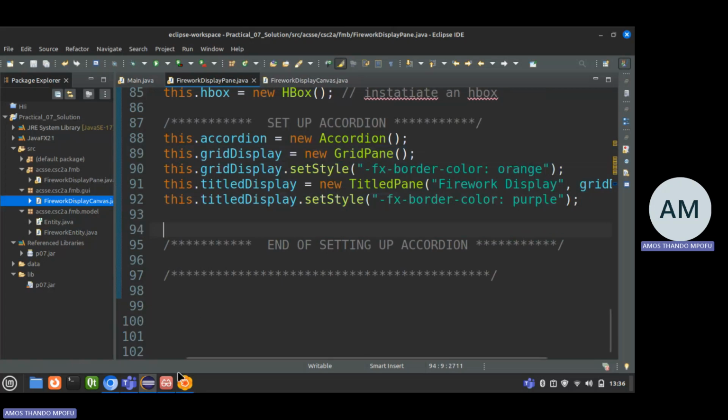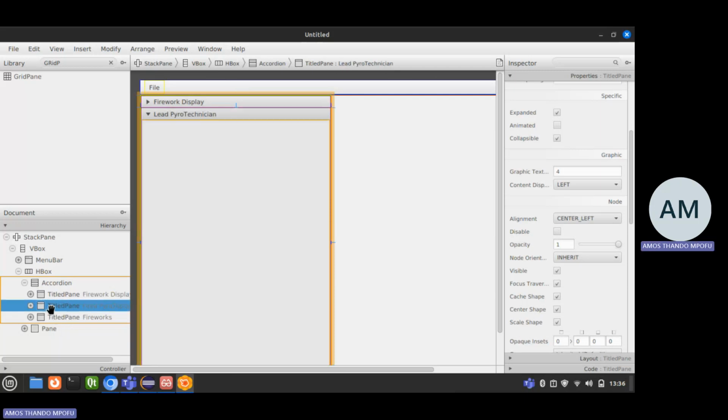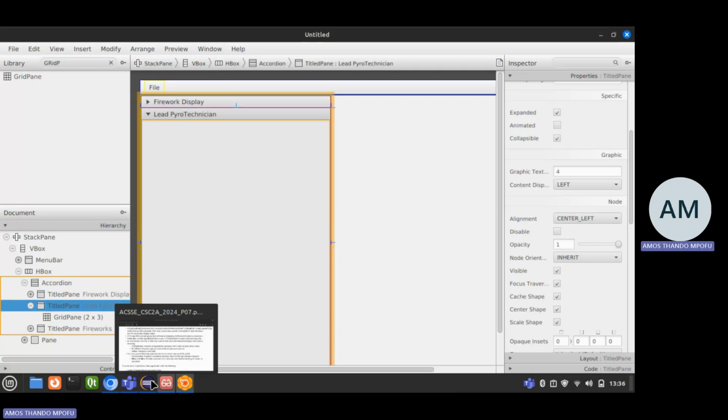So we are done setting up the title pane, this first one, title pane number 1. We're done setting it up, right? Remember, we can't add to accordion yet because there's many title panes. I could add the title pane and then move to the next one, fix it and edit. I want to add all of the children at once. That's why I'm saying we're done with this one. We need to move on to the next title pane. So the next title pane is this one. We called it title pyro.